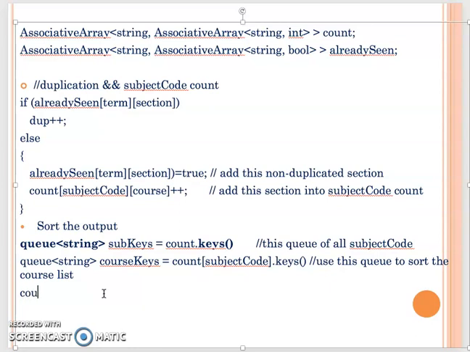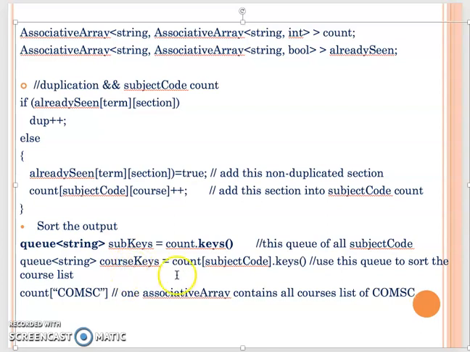So you use your associative array count with the first dimension key COMSC, and that gives you another associative array containing the courses list of COMSC.